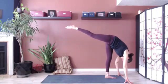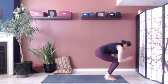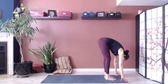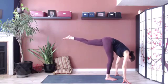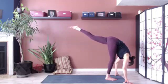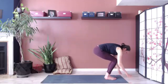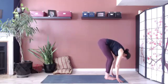One more breath in. And exhale, return the feet side by each. Sink the hips, find your chair, and fold again. That left leg sweeps back. See how high you can get. Lift and reach through that left leg, toe or nose toward the knee. Another breath in and exhale. Feet side by each, find chair and fold. Step or hop back into your plank.